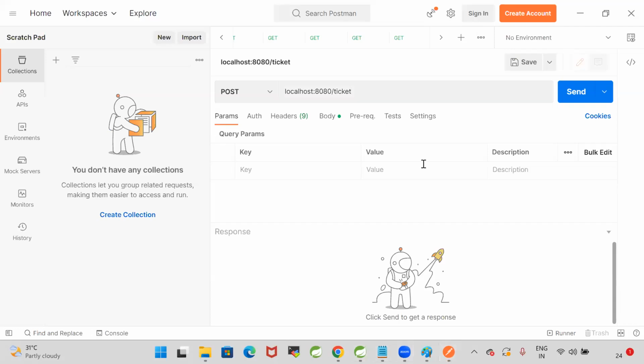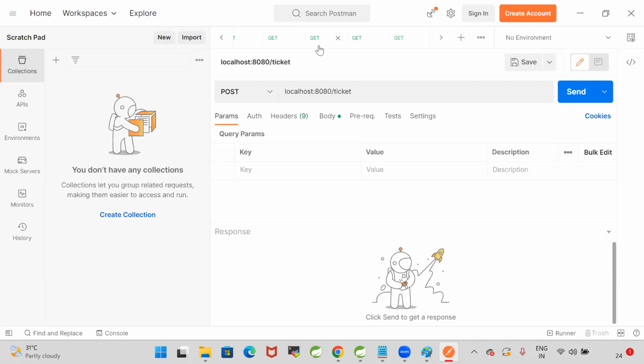Can you tell me how I can set that my request data is JSON and I want the response also in JSON? How can I tell the REST API? Now I am a client. API development is completed. Now I am acting as a client. I want to test it. I will send request data in the JSON format and I want the response data also in the JSON format.